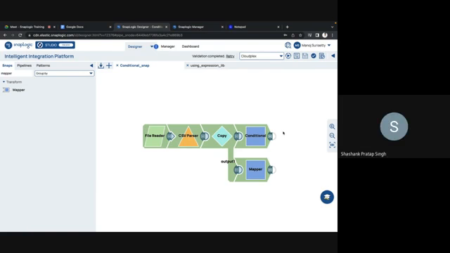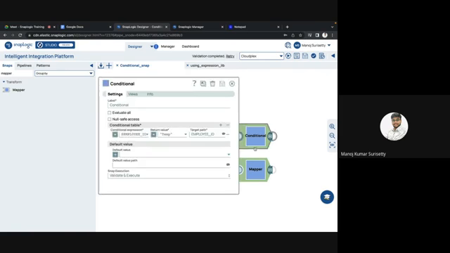Where to prefer the conditional snap and mapper snap? No, it's up to you. If you know JavaScript well, you know how to write the JavaScript ternary expressions, you can use the mapper itself. You don't need to go to the conditional snap. But if you don't know much of that, you can use the conditional snap. SnapLogic has given this capability wherein you don't necessarily know everything in JavaScript, but you can use this snap.